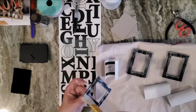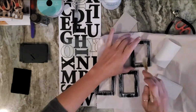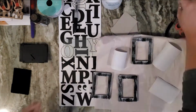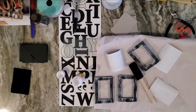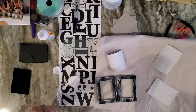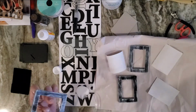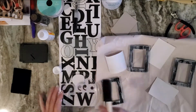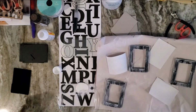What I don't show you, I don't think later on, is that when everything was dry, I also put on a matte Mod Podge over top of it, so that it wouldn't scratch, and they would be good whenever you hang them on the tree or take them off. That way nothing's going to get scratched or ruined. So once you have all of that done, you can set those to the side.